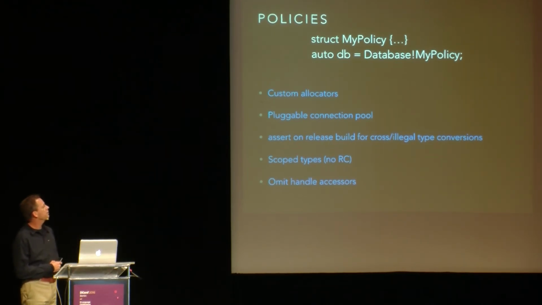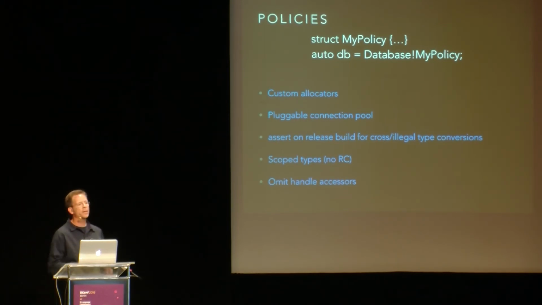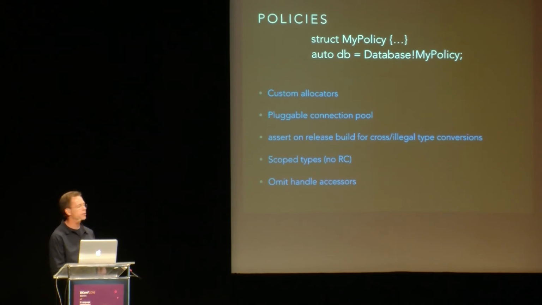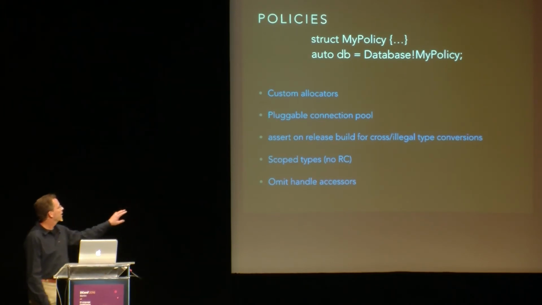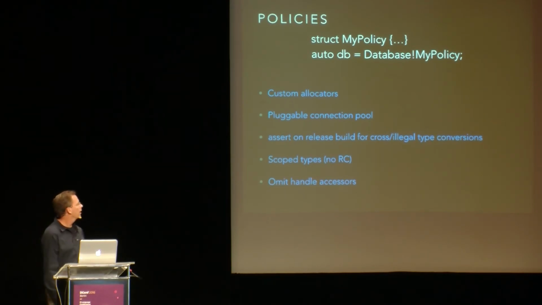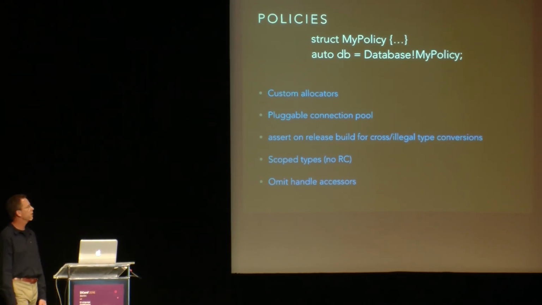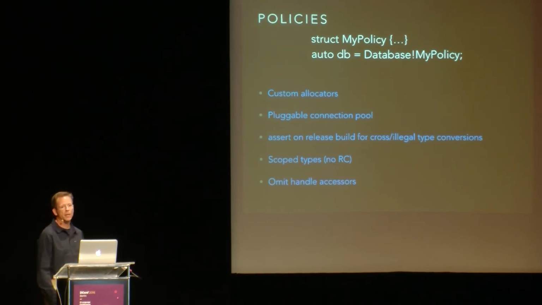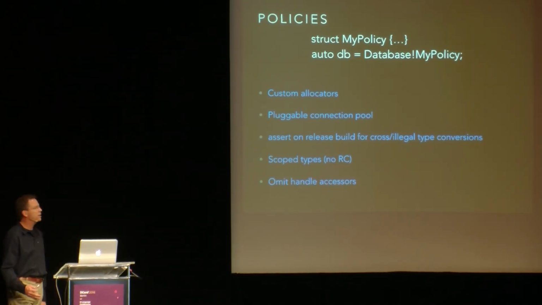You may want to say, you know what, I know my application is always going to have certain types of conversion patterns. For instance, you always know that if you're bound to an int, you're always going to get an int. You're not going to ask for it as a string. You could potentially tell the policy that I just want to assert on type conversion in release builds, so that in a debug build you would get an exception, but in a release build it would just assume that you knew what you were doing. Of course, that wouldn't make a good default, but this is just some examples of what you could do.